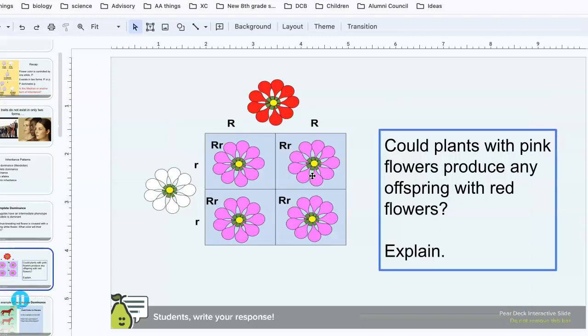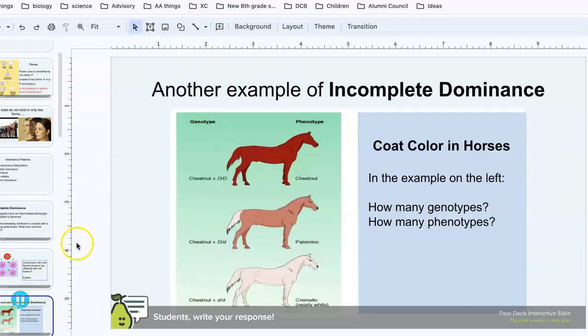And the way that it would happen is that you have to remember that you are crossing big R little r with big R little r. What you would end up with is that 1/4 of those would be red, 1/4 of those would be white, and 2/4 or 1/2 of them would be the mix. And you can always do that cross. I'm not able to show it right now, but you could do that and take the time to practice that out, and you've already done some practice like that.